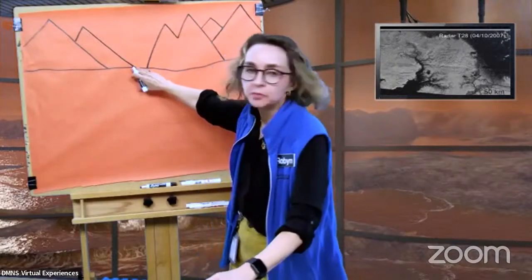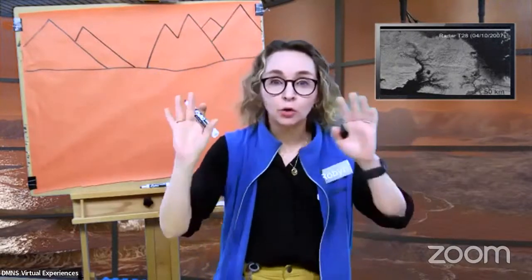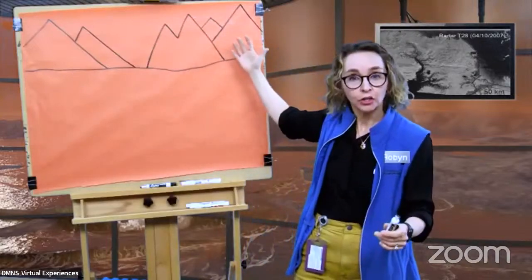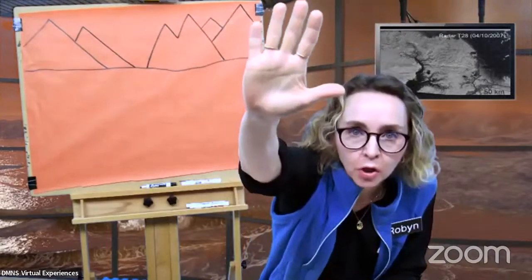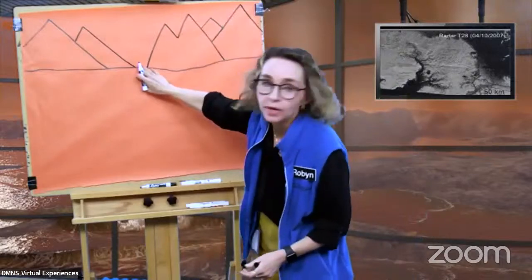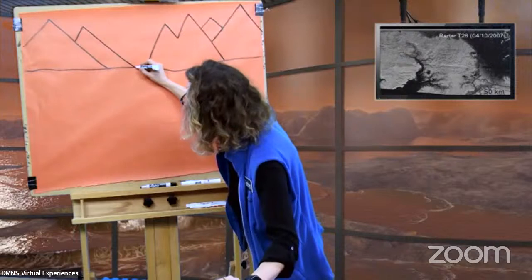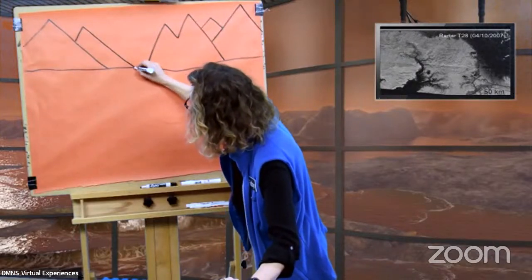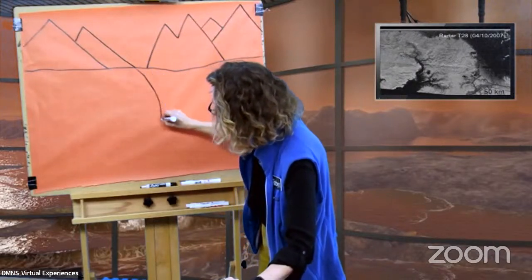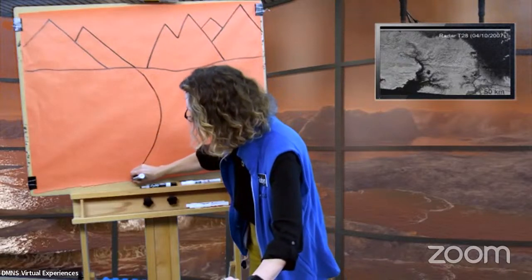All right, so perspective again. Things that are way far away are going to look smaller than things that are up close. So this is way far back on our picture. Up here, it's going to be close. So I'm going to start by making a curved line, kind of like this.